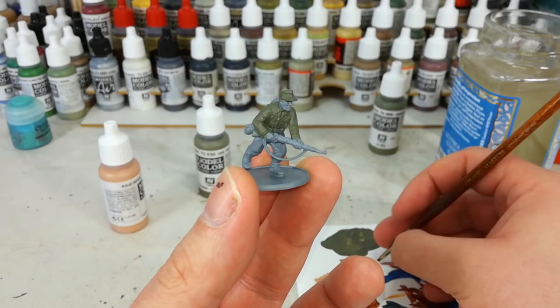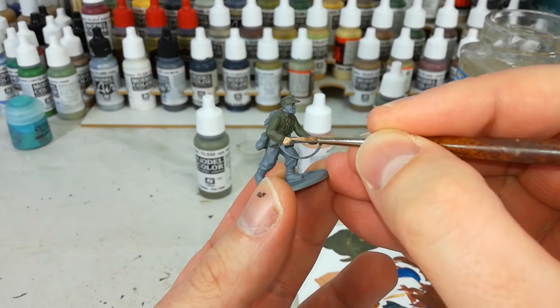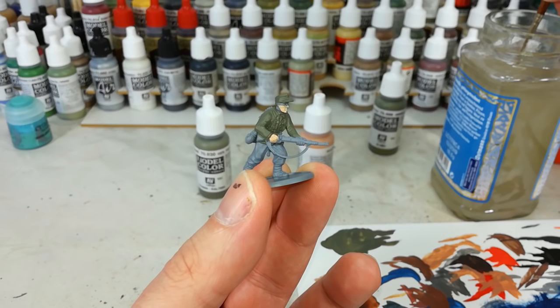I've got here, this is red beige, beige red. So I've got beige red, and we're just going to do a couple of thin coats of this over all of the skin. The reason why we're going to the skin now is that this is going to go close to things like the rifle and equipment.